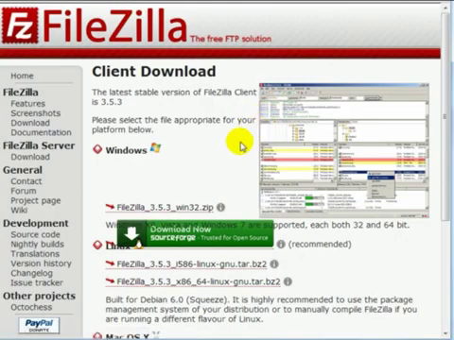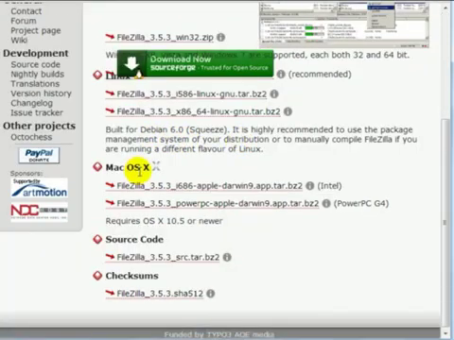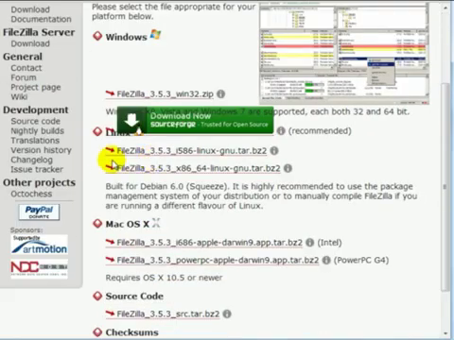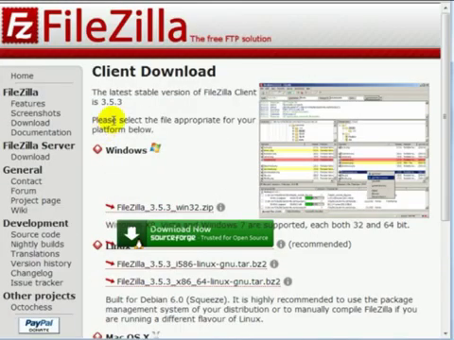And this is also compatible with Windows, Macintoshes and Linux. So Windows, Mac, and Linux. So go ahead and download the program that is compatible to your operating system. Go ahead and install it because we're going to be using it in this specific video. So if you need to pause it now, go ahead and do that.